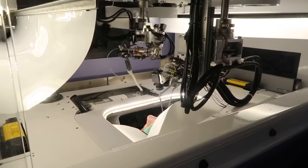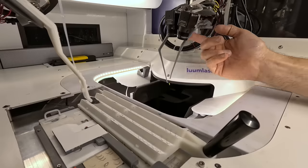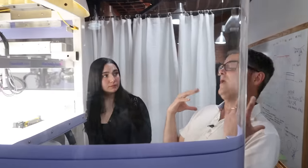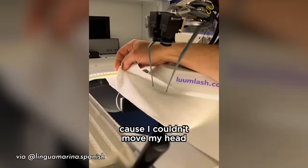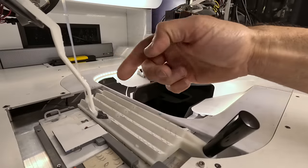Although they look pretty scary, we've been shown that these robotic arms are super lightweight and are attached to the rest of the machine with magnets. So if you accidentally jammed your face right into them, they would just flop off rather than piercing through your eyeball. So that's good.